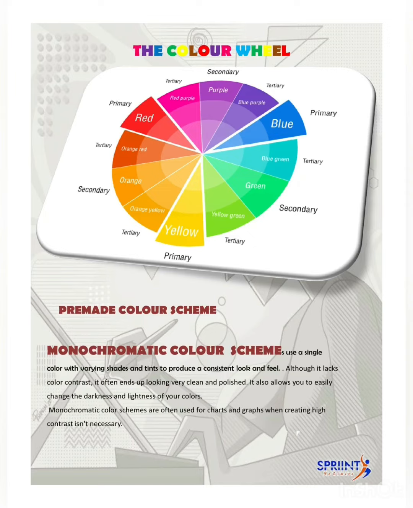Now you can see monochromatic says you're using a single color with different shades. If you look at this color, we'll just take a particular color. You take red, you can see lighter shades of red as you go down towards the center of the color wheel. That is called the monochromatic color scheme. You can see a graphic design flyer or something on TV that has just one color, but different shades of that color were used throughout the piece itself.